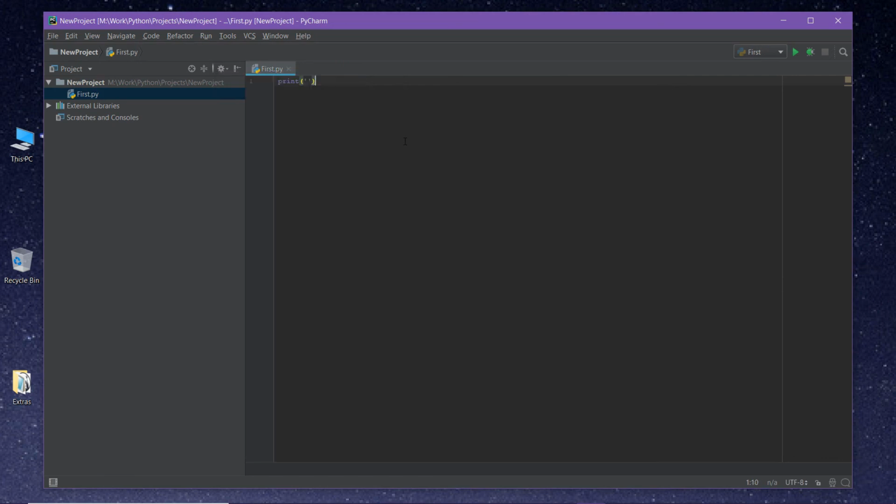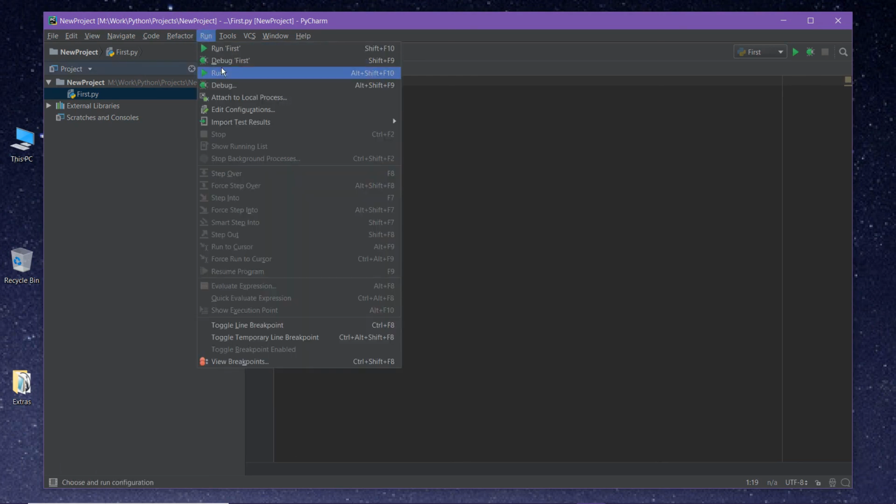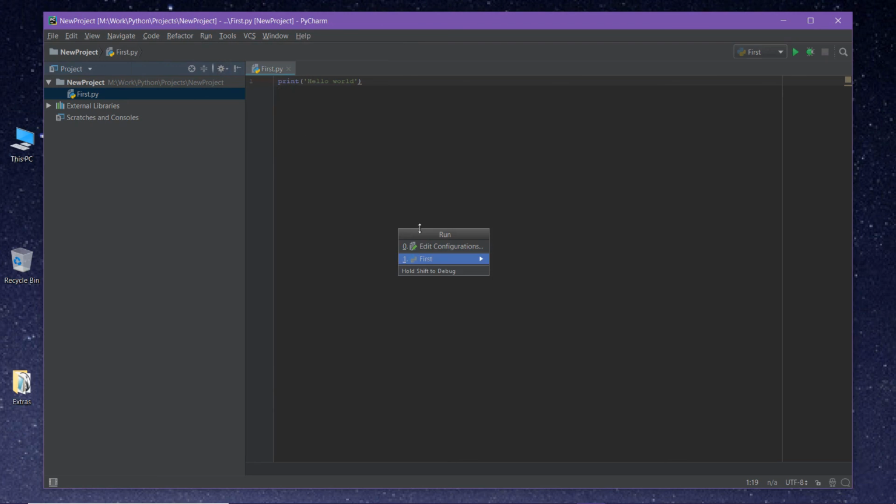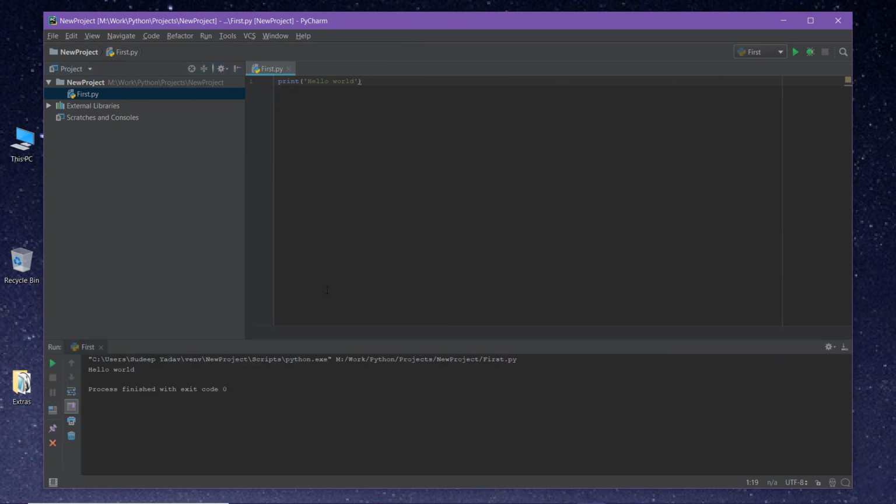Then I'll pass the value, and then I'll save it and go to run, and then run, and then on first. So the output is here, and we have successfully run our first project.